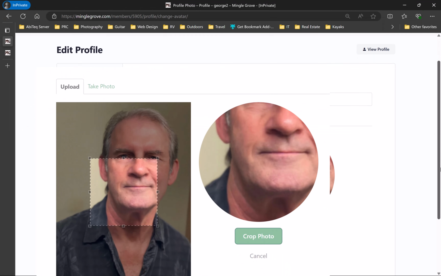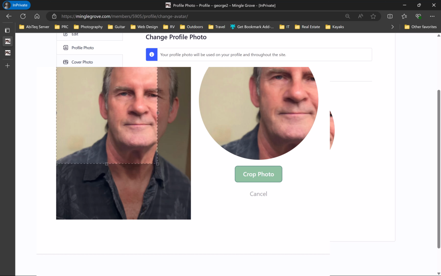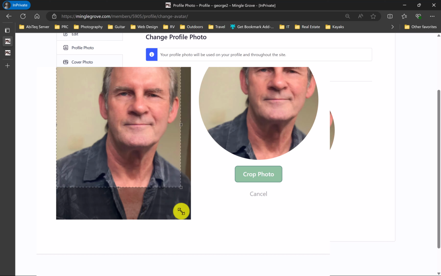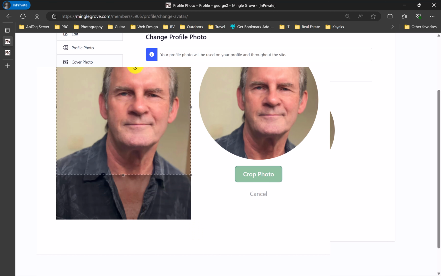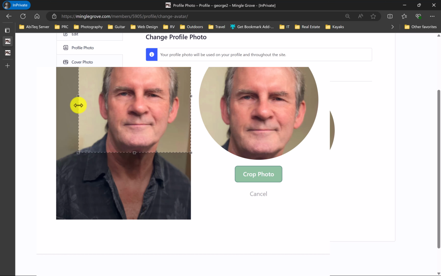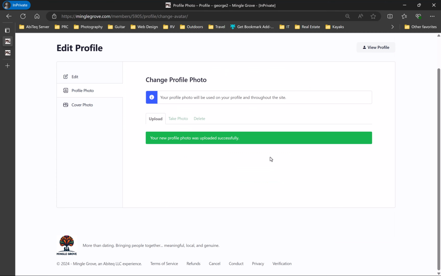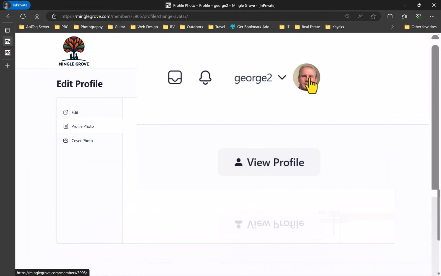So if I come over here and drag the corners, slide it up there. Looks like it's a little lopsided. So, okay, good enough, centered. You see my whole head. So I'll go ahead and click on crop photo. Your new profile photo was uploaded successfully. In the corner, you can see the profile photo there now.